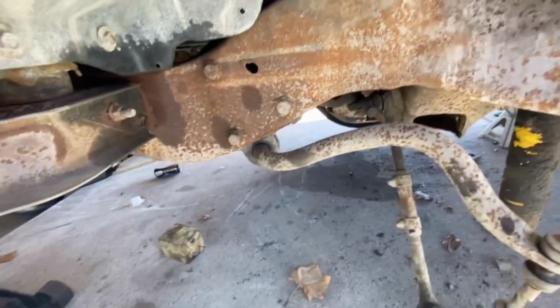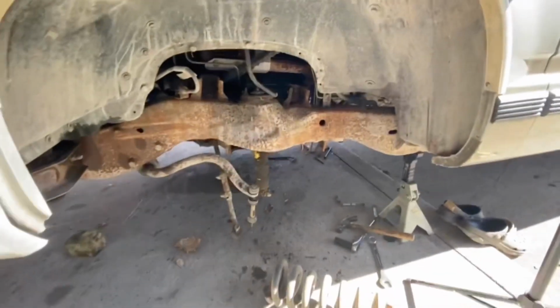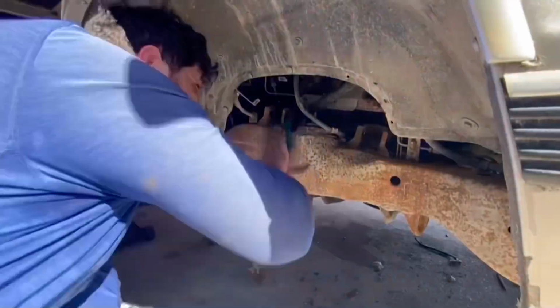Yeah, so I'm gonna go ahead and scuff all this up and we're gonna paint it real quick. And then we're gonna install the other parts back in.